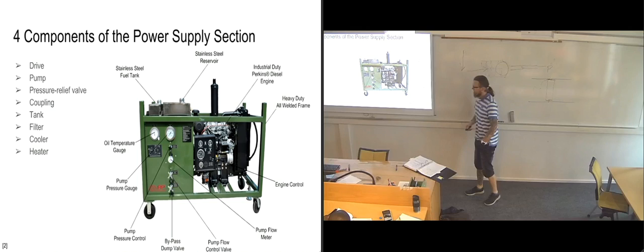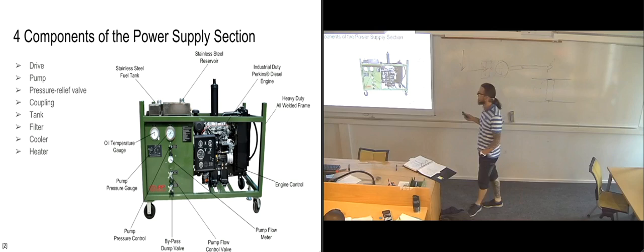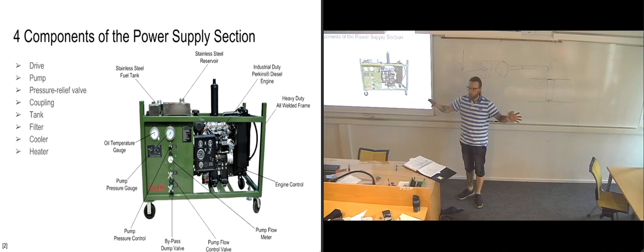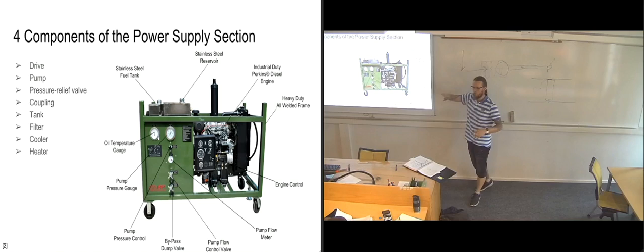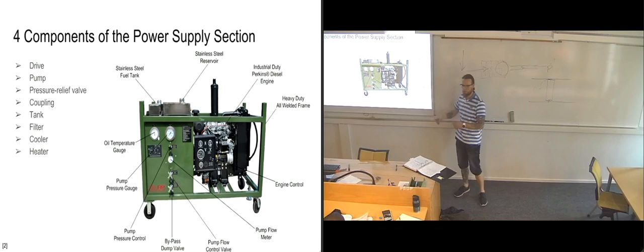So this is used for planes, as I said. And most of the stuff that is moving around on the plane wings, those are hydraulics. So all of that is run by hydraulics. So instead of starting up the entire plane and keeping the plane running to check all the functions, they can just connect this one and just check the hydraulic functions instead. So that's a good way of doing it.